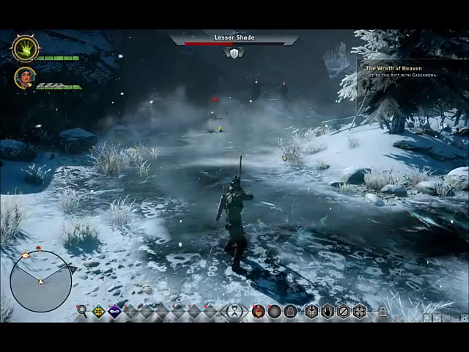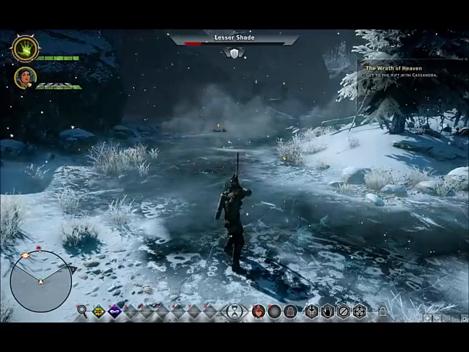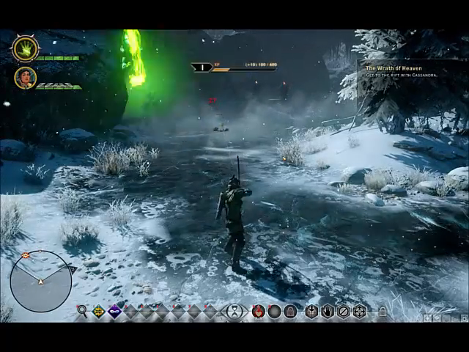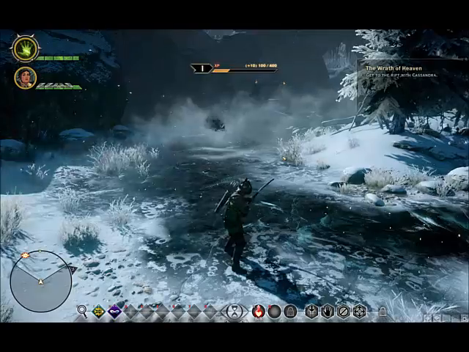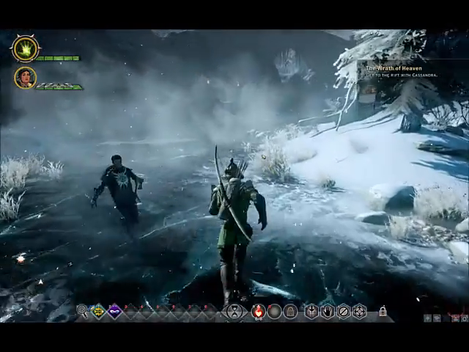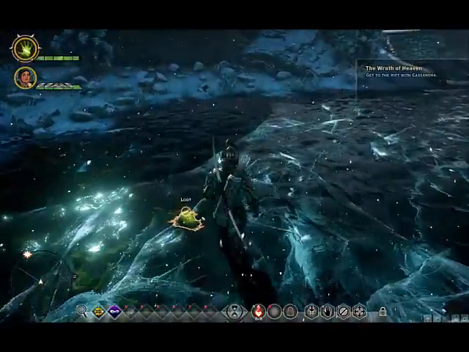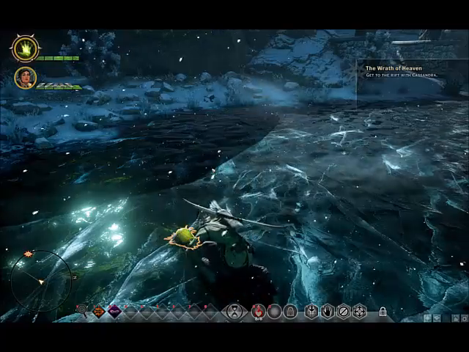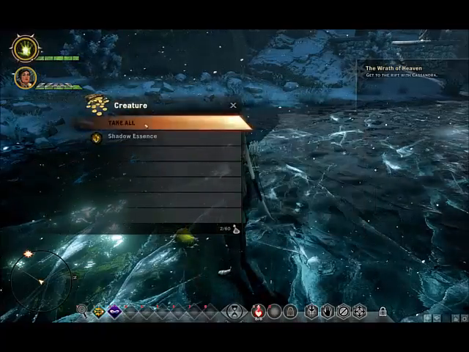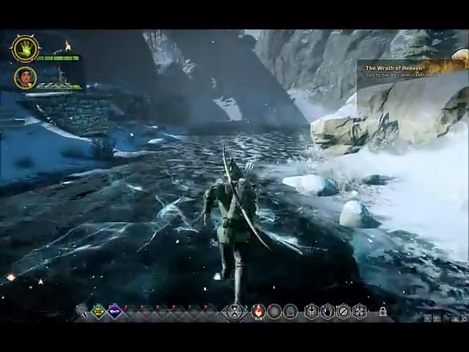So, playing a ranged character is a little boring. You just stand here and rapid fire until the thing is dead. Which is too bad. Because it could have been more. So maybe this is more specialty loot. Shadow Essence. Let's see.